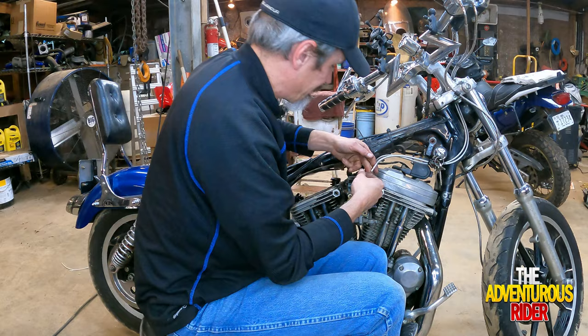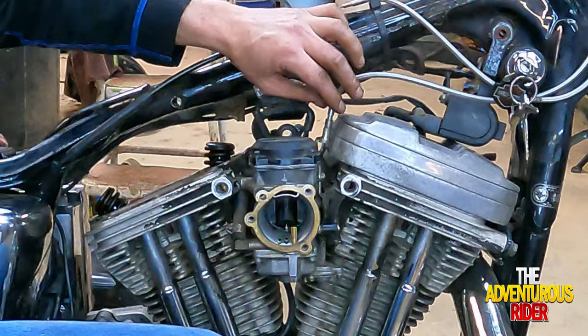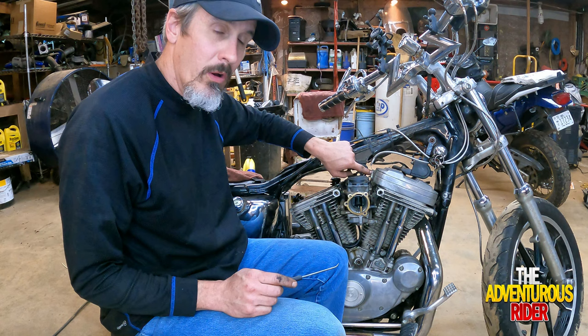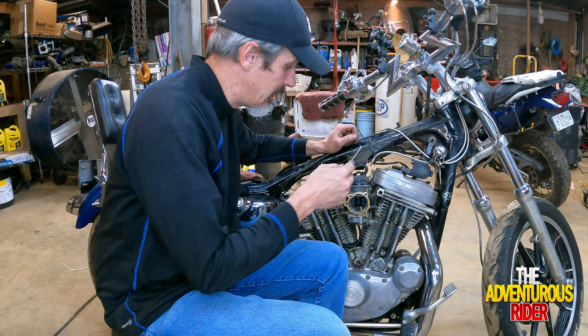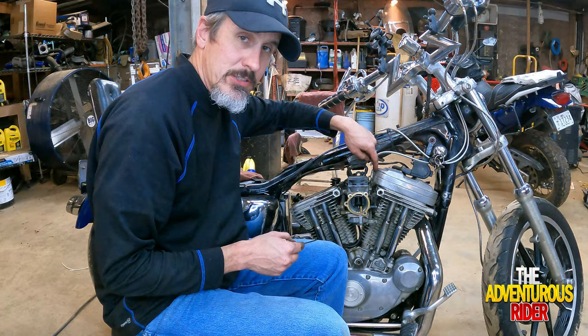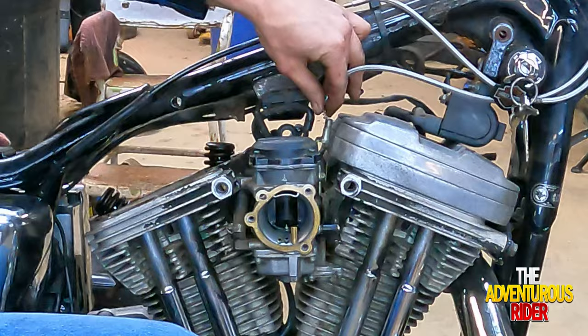There's one of them. So your back throttle cable, if you'll remember, when you pull it up, you actually still have a spring that's here in the ferrule that you'll need to pick up in order to get the throttle cable through the little slot that's in the holder. So use a little pick kind of like this to reach in here and into that slot on this side to pick that spring up. And there's the spring I was talking about. And then you can slide it out of the little slot.